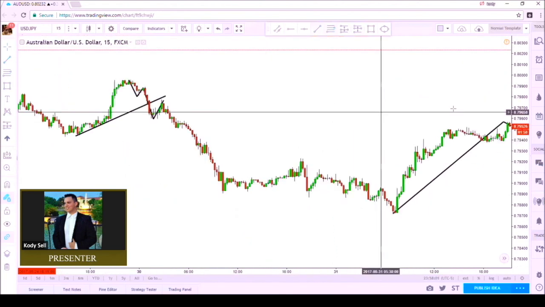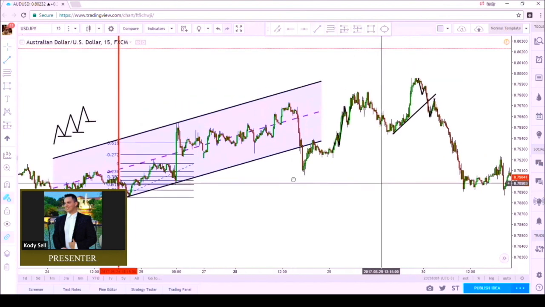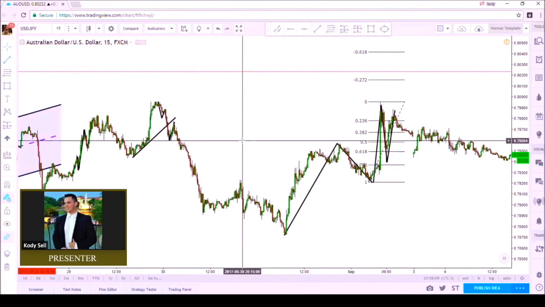Now, this was just meant to give you guys an introduction to understand the principle behind how we're going to be using the Fibonaccis in our charts. In the next few videos, we're going to go into more detail. We're going to talk about how to use the retracement ratios for your trading and the extensions for taking profits. And finally, we're going to tie it all together and show you how to use it in your live market trading.